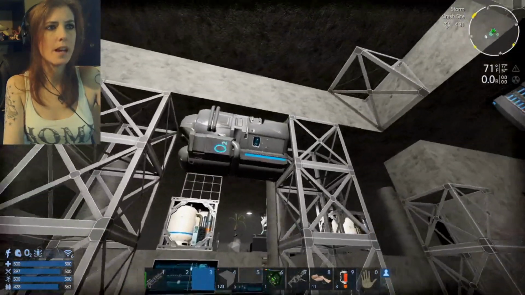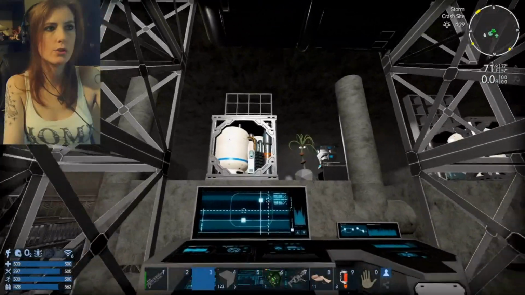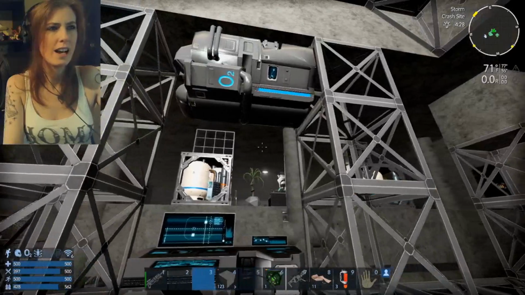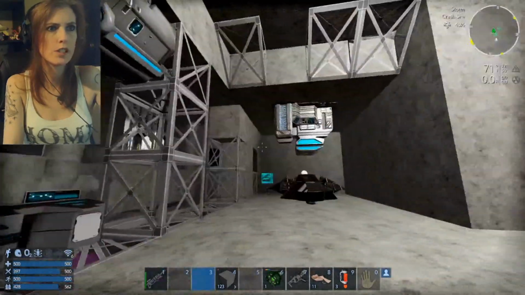Anyway, I've got my O2 station over here hiding because it's close to my O2 tanks, close to where all the oxygen is being produced. I kind of wanted to figure out how to run a pipe over there to make it a little bit more legit. We'll see.